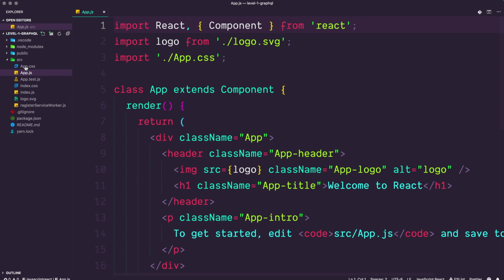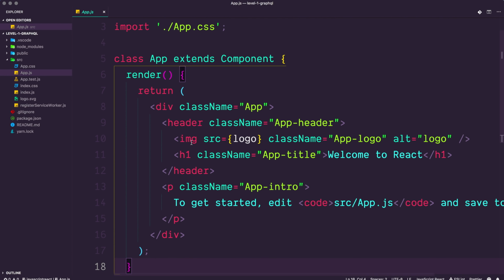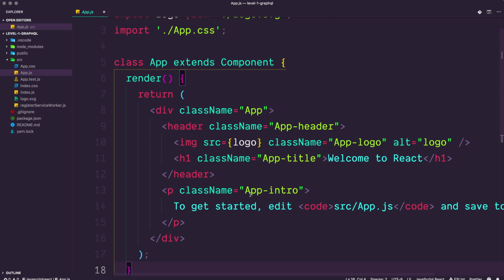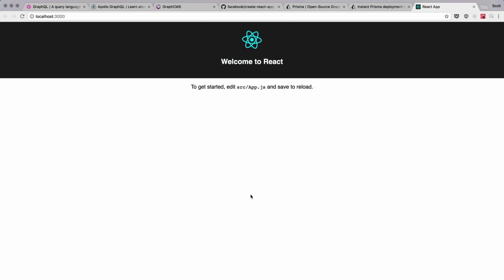Let's check it out. We have our standard stuff that you're used to seeing inside of a create-react-app. By the way, this font that I'm using is called Dank Mono. I get a lot of questions about that as well. Dank Mono, it's a paid font, but it's excellent and I love it. Okay, so check it out. This is our App.js. This is what's up and running here. If you've done create-react-app, you're probably bored out of your mind because this is stuff we do every time, right? Let's go ahead and talk a little bit about GraphQL now.